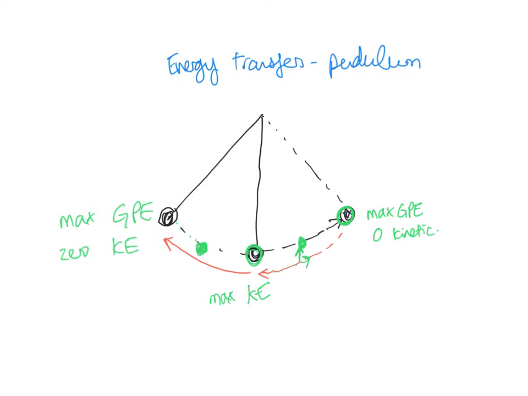If you're thinking about that as an energy transfer diagram, you've got gravitational potential energy becomes kinetic energy, becomes gravitational potential energy again. And then as it swings backwards, if you start from the right-hand side, you've got that gravitational potential energy. That gets transferred to kinetic energy, which gets transferred back up as it swings upwards to gravitational potential energy. It keeps going backwards and forwards, and eventually it will stop because some of that energy is lost as heat energy because of friction with the air, which we sometimes call air resistance.